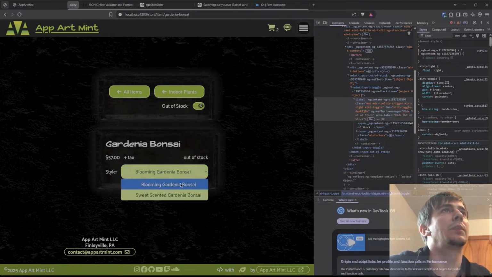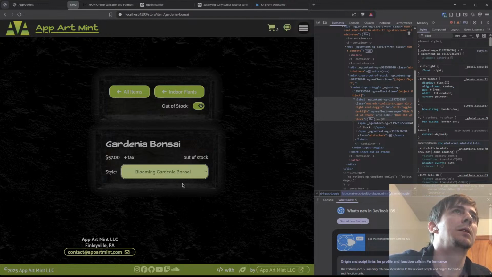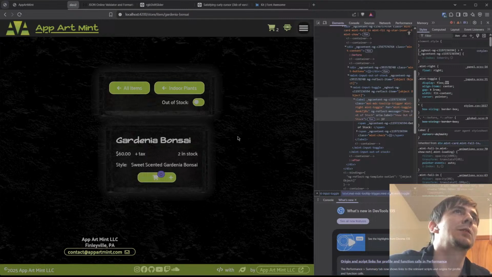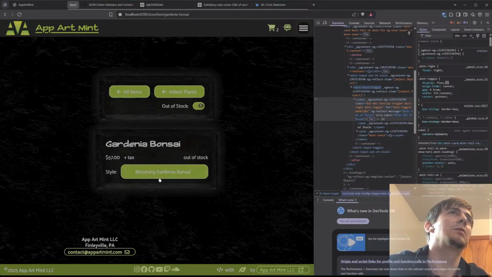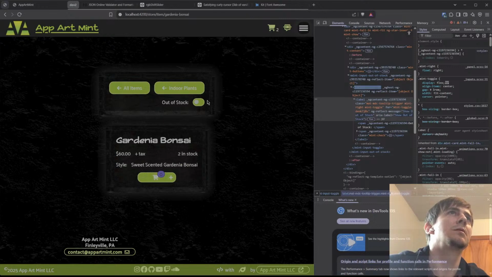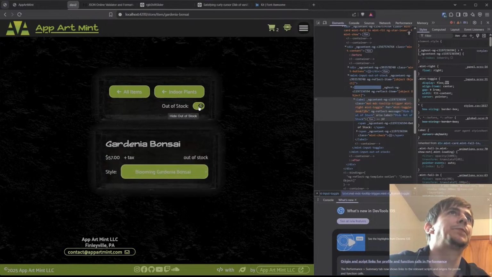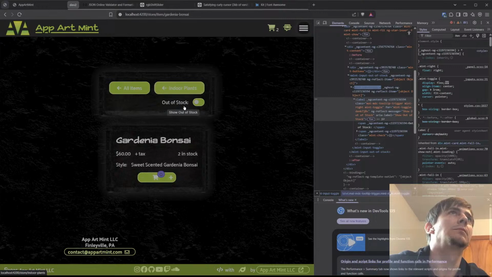If I do that, now it has the out of stock one, still has the price, still has the stock, and it hides the thing. Now let's go here and then we can turn that off and it comes back to this. Turn it on. I think we're good. I think that's it. That's all I gotta do. Now the only thing to fix is gonna be adding out of stock to the URL.